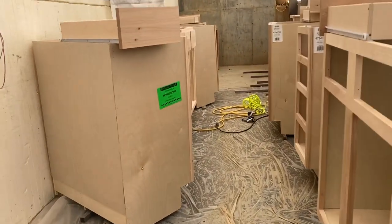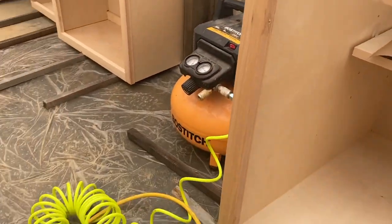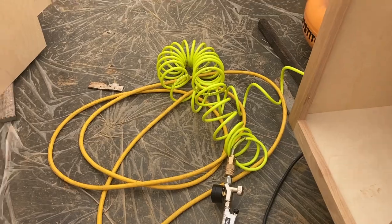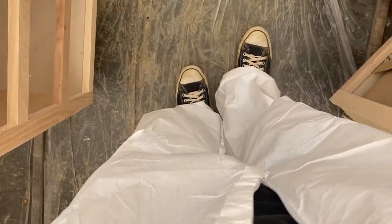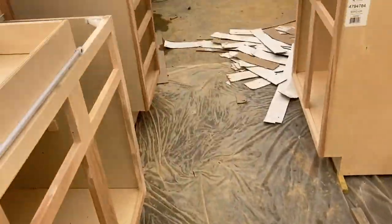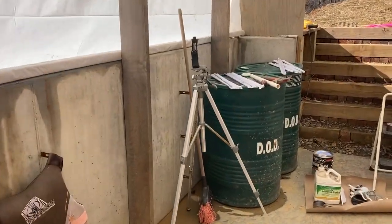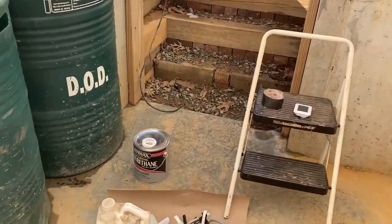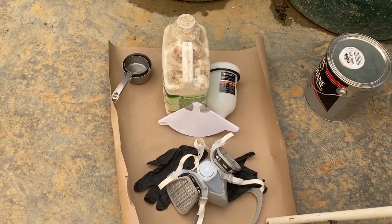And then I went ahead and put paper over the Lazy Susan in there so I don't get stuff all over the Lazy Susan. I've got my compressor right there with my gun hookup right there. And then I've got all the windows covered and the door covered. I've got a bunny suit on with my chucks. Hopefully the polyurethane won't ruin my classic Converse All-Stars, but it might. And then before I put the phone away, because I'm not going to be able to touch anything after this, I've got black gloves, a respirator, I've got a filter.